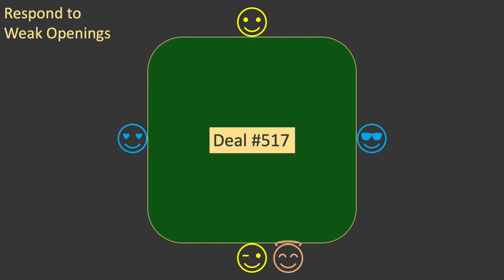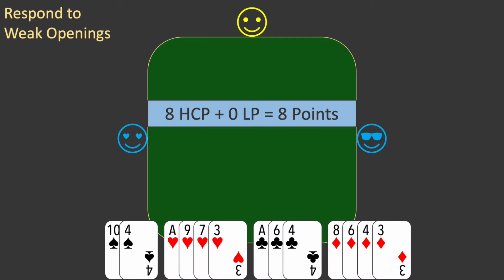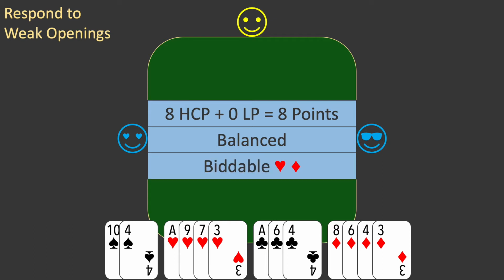Here is your hand. As always, you value the hand. Your hand has 8 high card points and 0 long points for a total of 8 points. Your hand's only short suit is a doubleton, so it's balanced. And you have 2 biddable suits, hearts and diamonds.